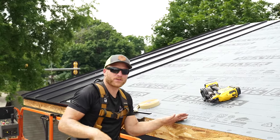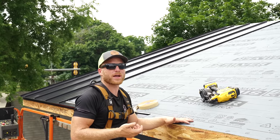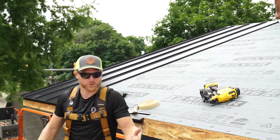You can see it becomes a very repetitive process. It's not hard making up the panels, making sure your layout's correct. Probably the hardest part, then the installation, you know, you're just hitting marks and putting screws in.